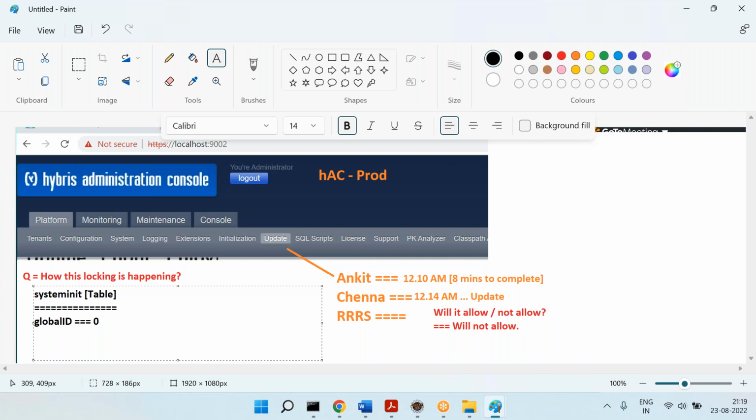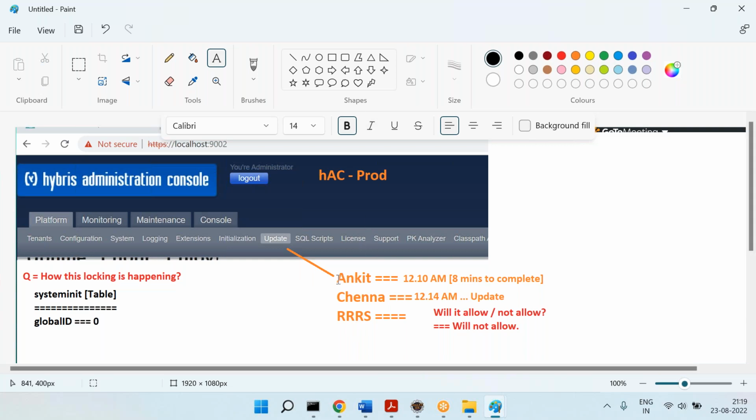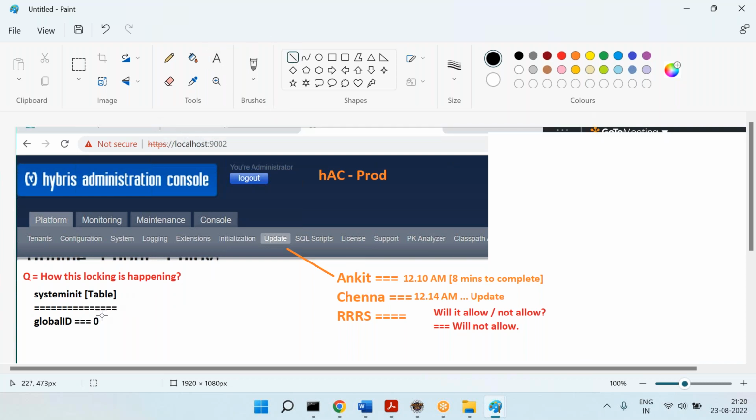If this value is 0, then allowed. If this value is 1, not allowed. So when Ankit hits the update, SAP Commerce will check in the system init what the global ID value is. 0 means allowed for Ankit. Before allowing Ankit, it will replace the value with 1.